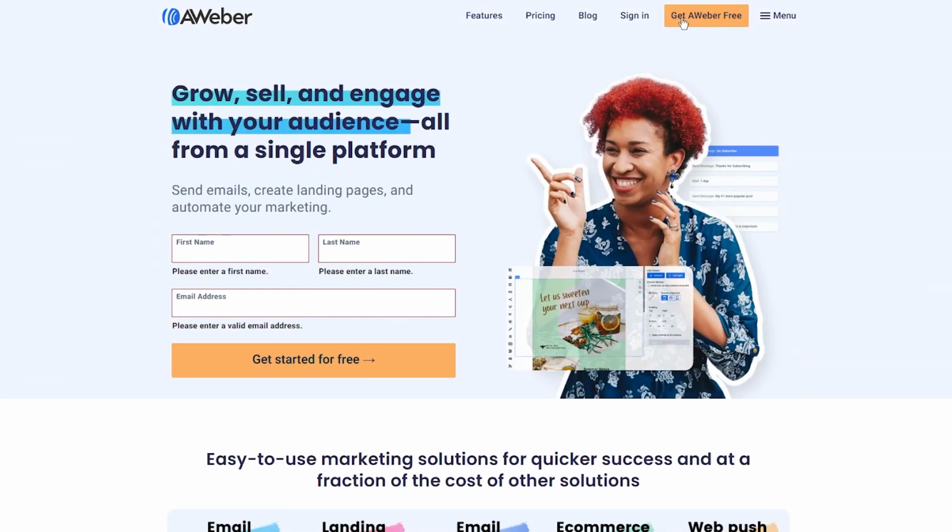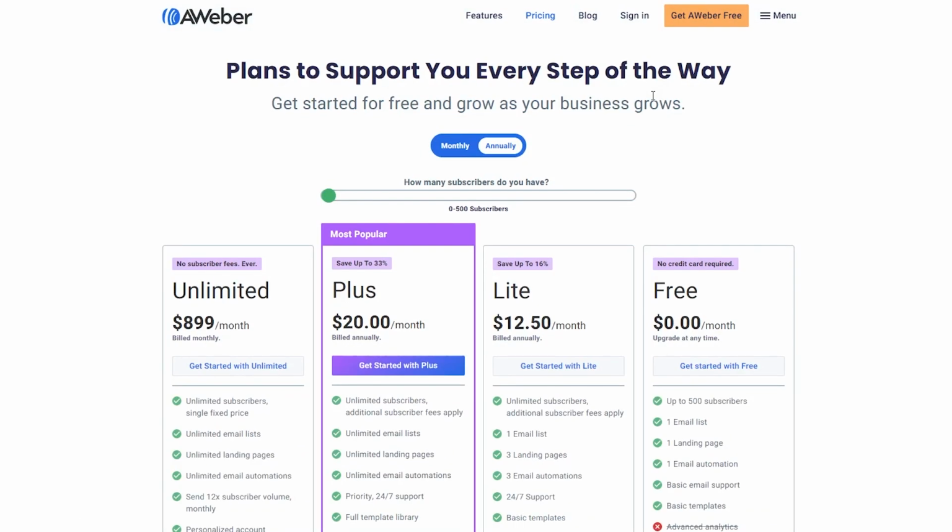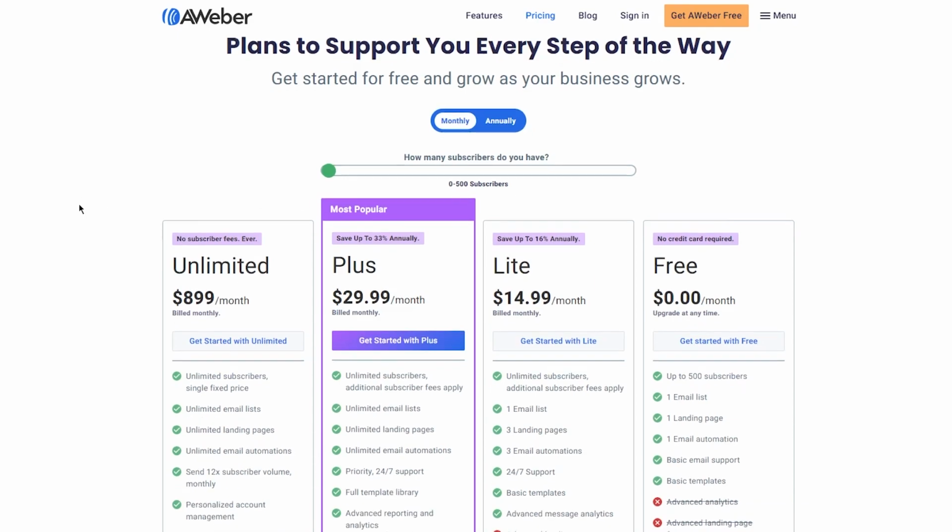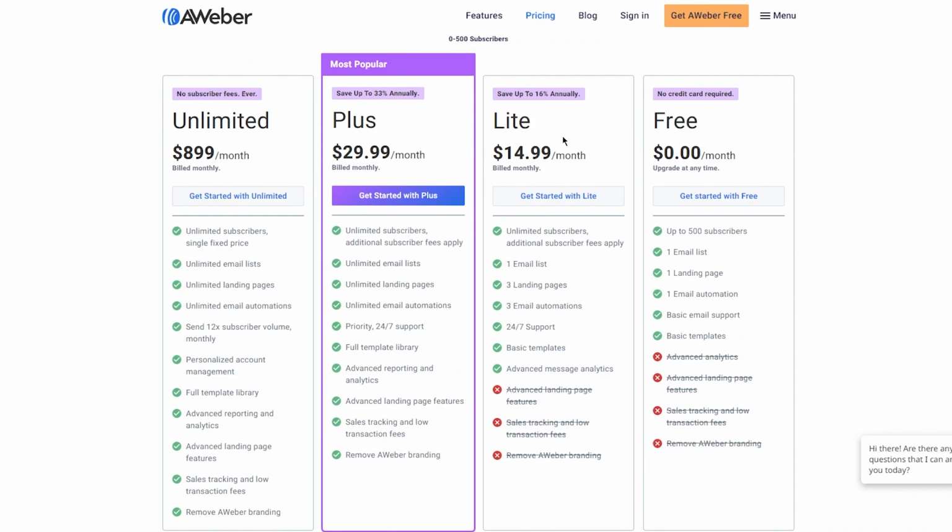To get started with the sign-up process, let's head over to pricing. Once you go to pricing, you can see all these things going on. First of all, you can see the plans. We're going to switch to monthly, and once you do, you can see all the stuff that goes over here. You have unlimited, plus, light, and free.